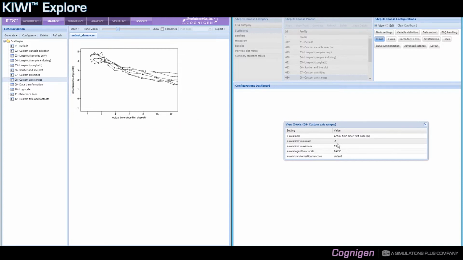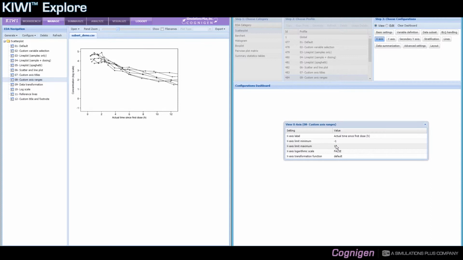It will strictly apply these values. So you need to think a little bit ahead: I want to show the 0 to 12 hours, so I'm going to put a little bit of margin below my minimum, and I'm going to add the same margin above my maximum value. So in this case I put an hour before and an hour after.